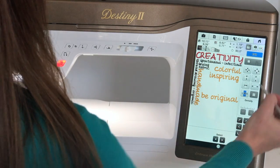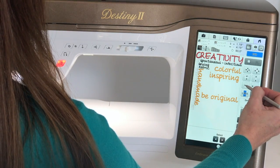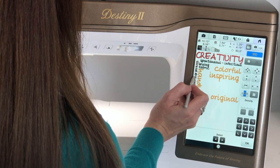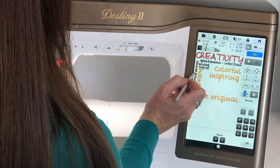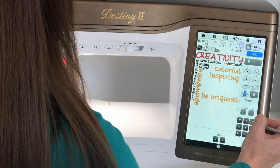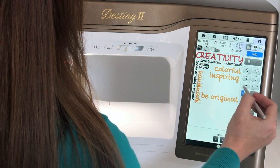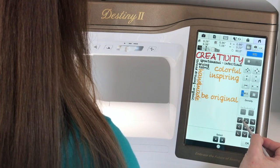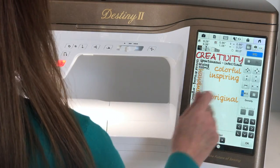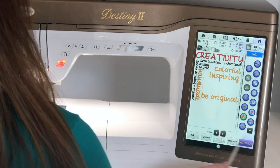So you can either stretch it out and make it longer, which is not what we want to do, or you can make it smaller. So here we are. Let's move it on up just a little bit, and it just moves them in. And you can see when I move it on my stylus that it's not getting exactly where I want it to go. So these little arrow keys are perfect. This one also needs to be scrunched in just a little bit. And let's move that guy up just a little bit. I want them to land right around the same place, and I think that looks perfect. I'll hit OK so that it brings me right back.